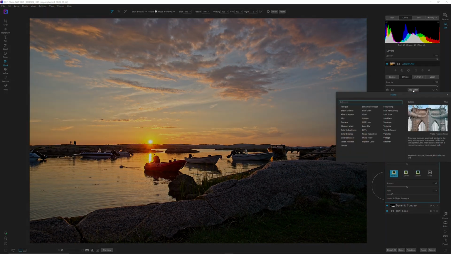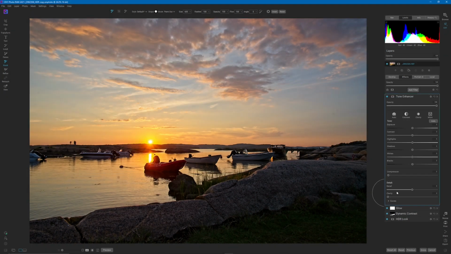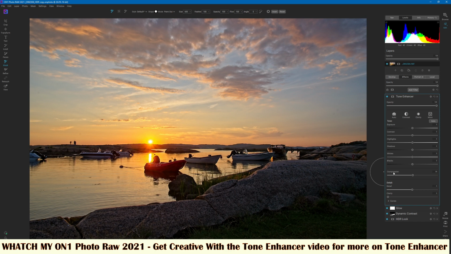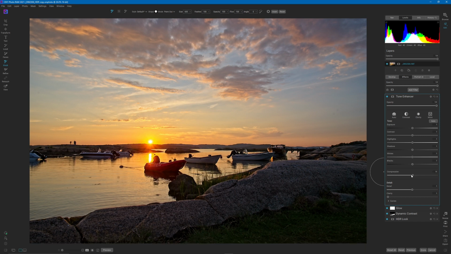Okay, so the next thing I want to add is a tone enhancer. For me, the tone enhancer is one of the best tools inside of ON1 Photo Raw. I just love it, but it might not be an important tool for you. So I'm always trying the compression slider. I want to see what happens on the histogram. So it's pretty obvious by the name what compression is doing here.